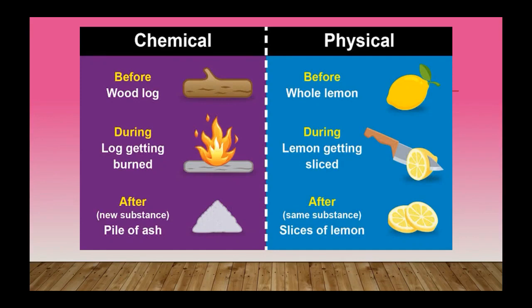Once it is converted chemically, we can't retain it. Sometimes we can retain it, and that is called a physical property change. Reversible processes also happen in physical change. Sometimes it isn't, because after slicing, it becomes a sliced lemon. We can't rearrange the slices into a single lemon. That's a difficult process, because the change happens physically, but chemically it doesn't cause any change. It is still a citrus fruit having the same chemical property, because it doesn't convert into an apple or some other fruit. So this is an example of physical and chemical change, and so today's class is over.